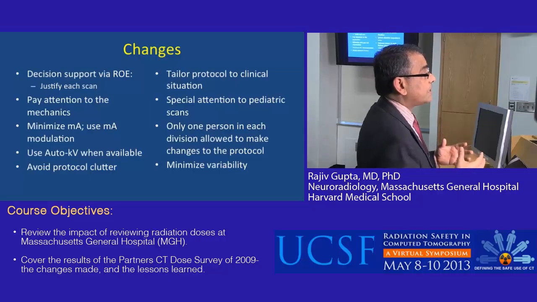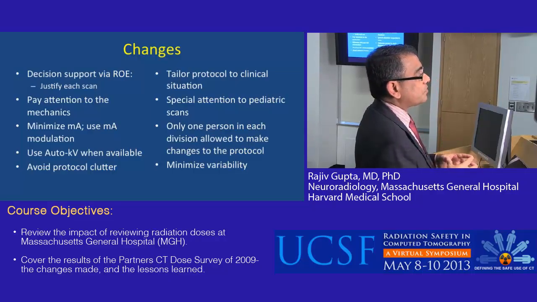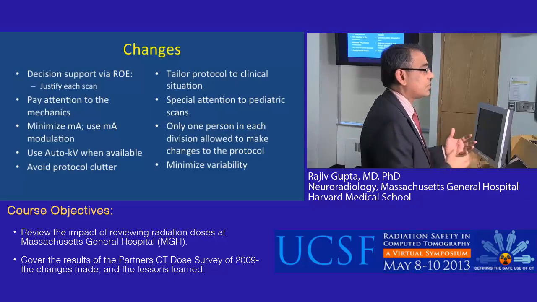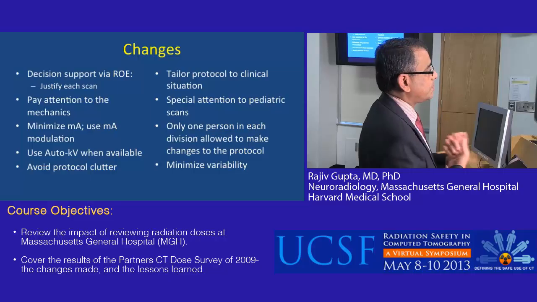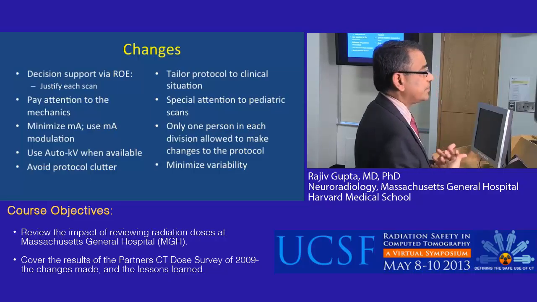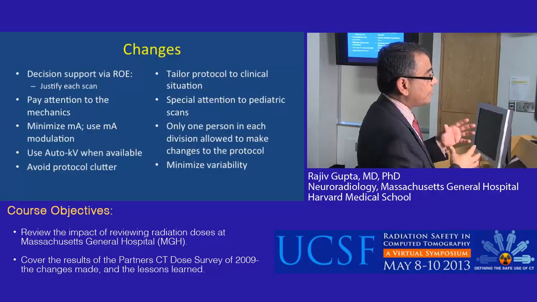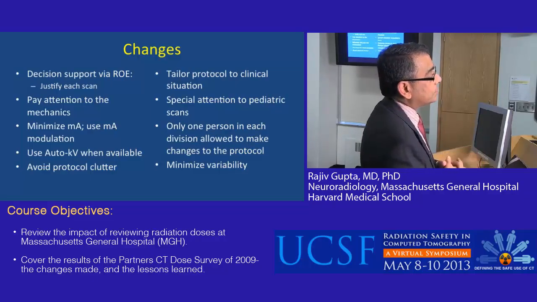We also found that many scanners had what we would call protocol clutter. There were like 3 different head CT protocols. There were 5 different head CTA protocols, all named 1, 2, 3, or named after people who had designed them. We tried to get rid of as many protocols as possible and keep to a minimum level of well-tested protocols.